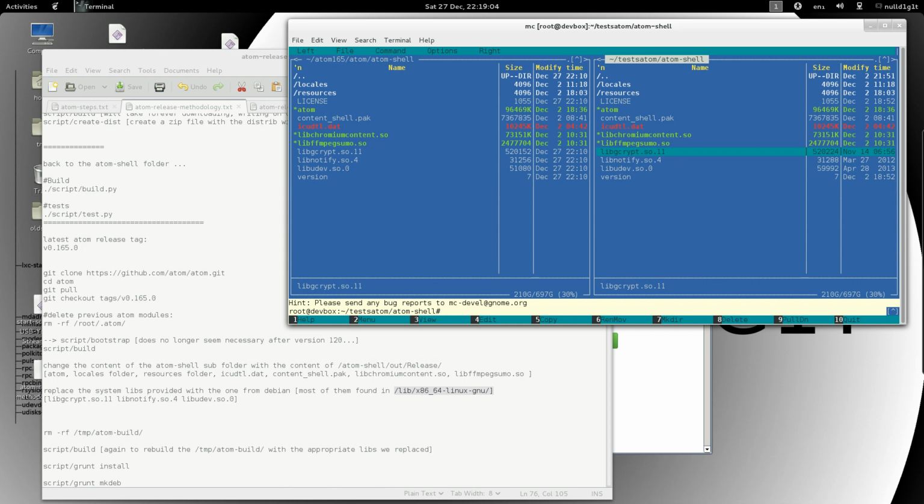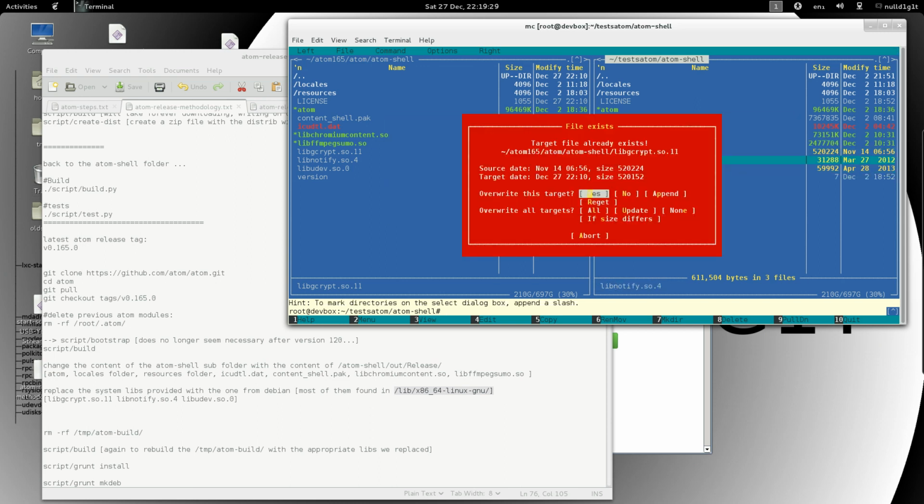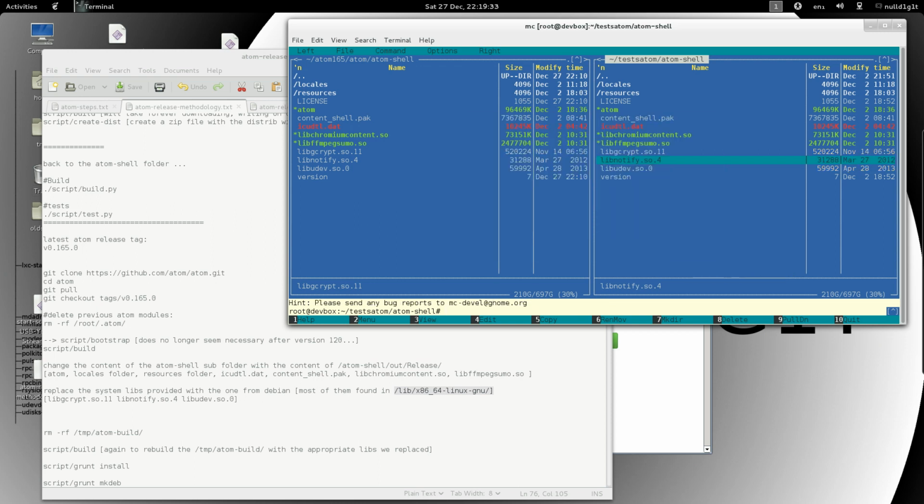I think this is my libs. Test atom. Yeah, I can see that the size is the same. Basically, I just put it aside to reuse it later. So here they are, 1, 2, 3, and I'm going to replace those 3 here. They are the ones copied from my operating system and renamed. Okay, F5 copy, overwrite all targets, done.